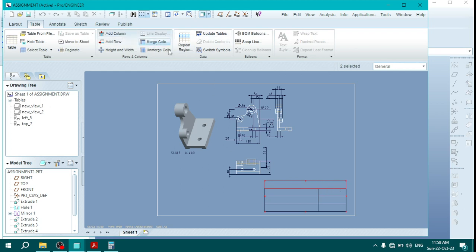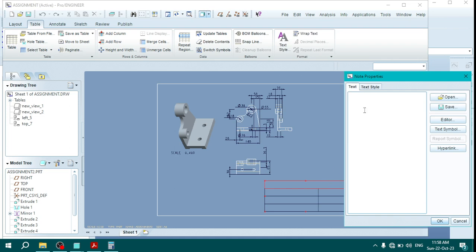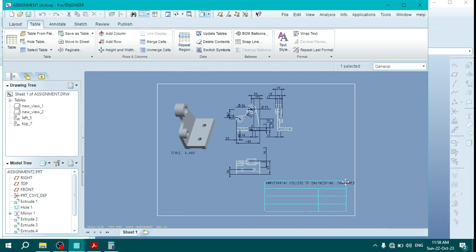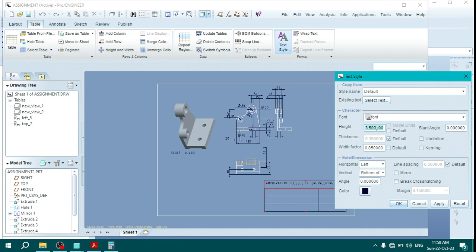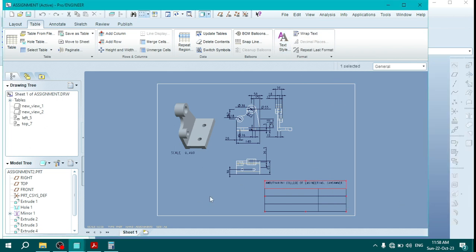You can merge cells. To add the text, you can simply double click. You can adjust the size of the font by using text style here, for example. Add the other details which you think are essential.